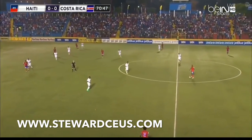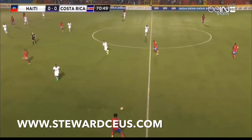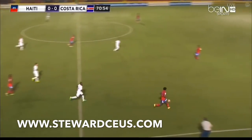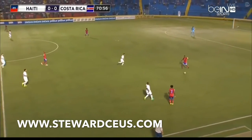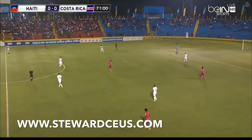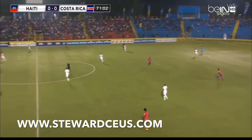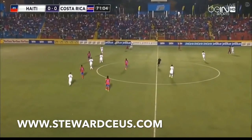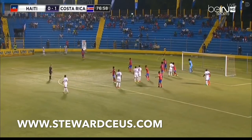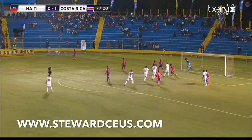The kick quickly, and the player standing in front of him is impeding him. He should back away. I understand if he's backing away and the ball hits him, but there's no attempt. There's Campbell closing in on the ball, standing over it as Haiti tries to play the free kick. It's not right. Referees continue. Yeah, as will FIFA, exactly in that same position. Is this a replay?